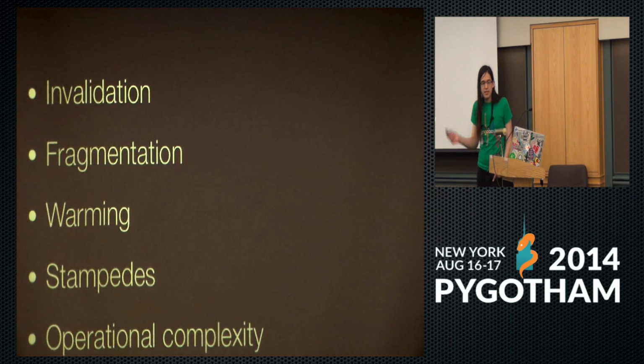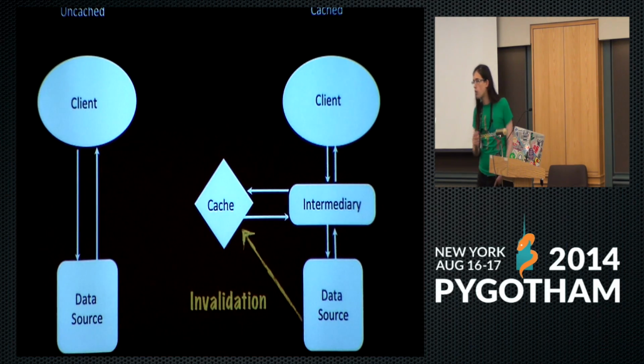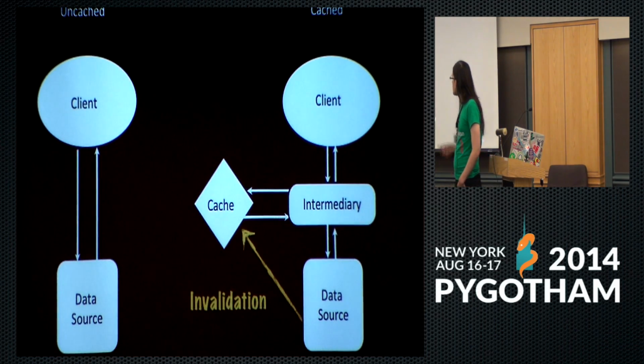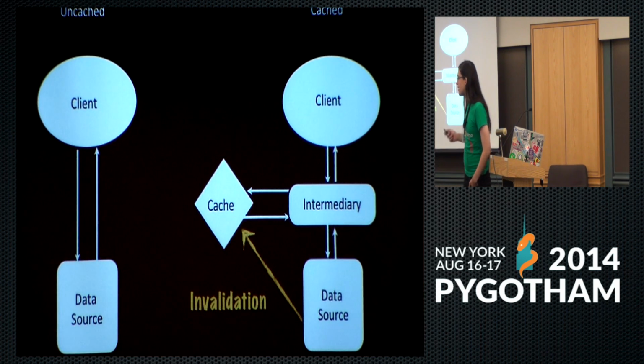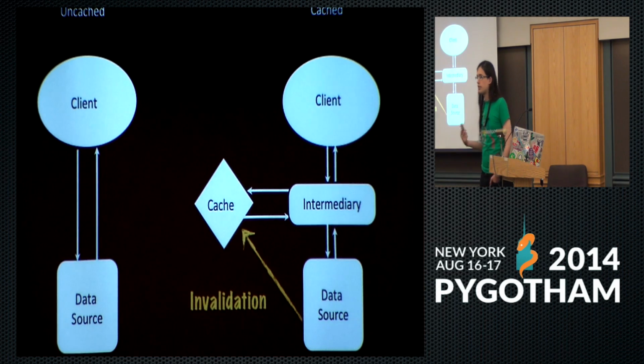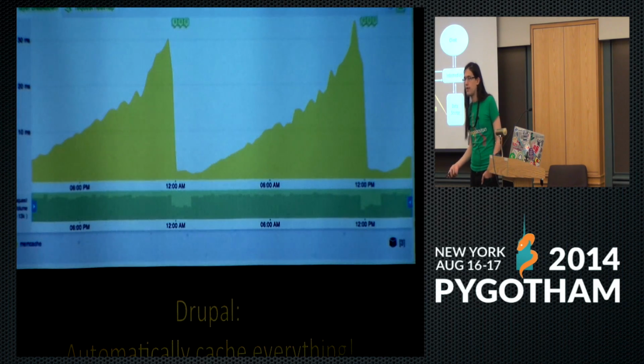Now, caches are amazing, they're really cool, and they're also horribly complicated. You have to deal with all kinds of problems. Cache invalidation is very hard. This invalidation is the only time that the data source should really be talking directly to the cache. Or sometimes it's the intermediary that figures out that you made a request to the data source and updates the cache. Essentially, if the data in the cache is stale, you either need to delete it or replace it with a fresh version that more accurately represents what's currently in the data source.